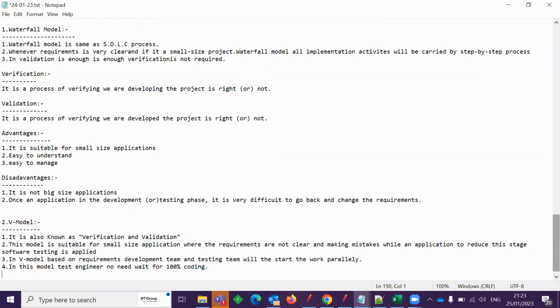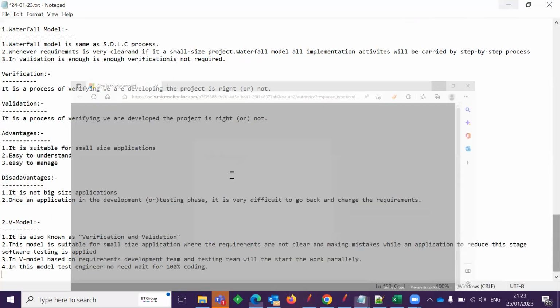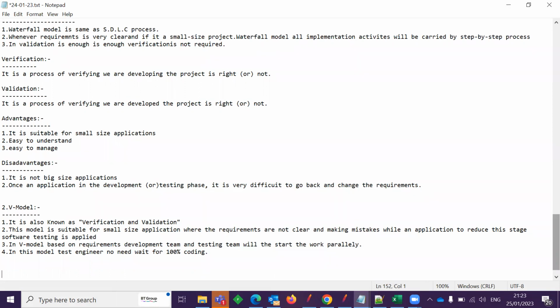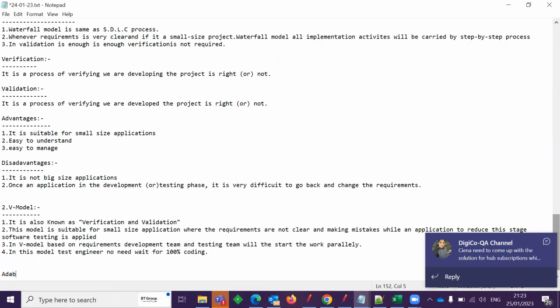Clear? We can test one by one requirements. Once one requirement is completed by the developer, the developer will deploy the build into the QA server. At the same time, we can do testing. Clear, guys? Any doubts? Yes, sir, it's clear.